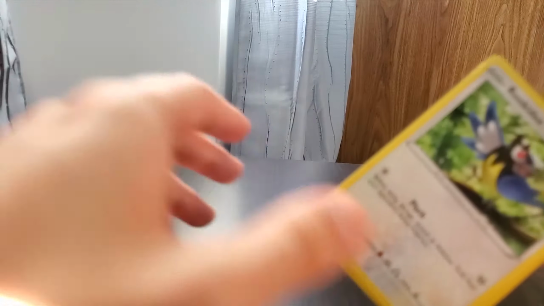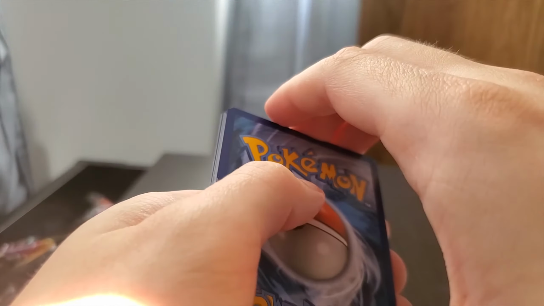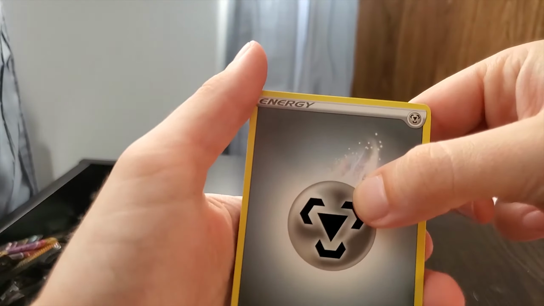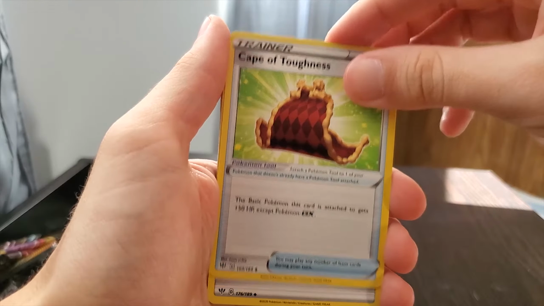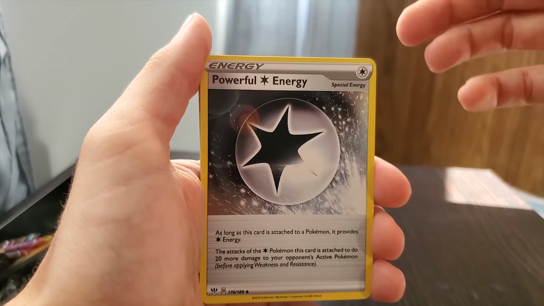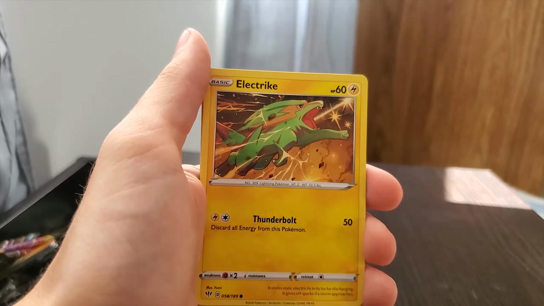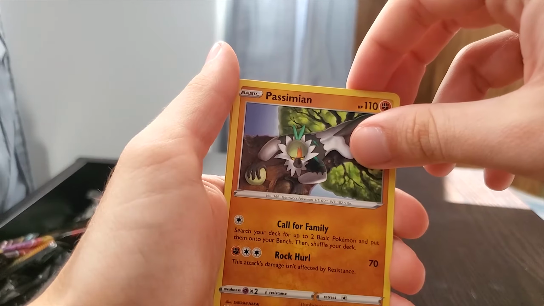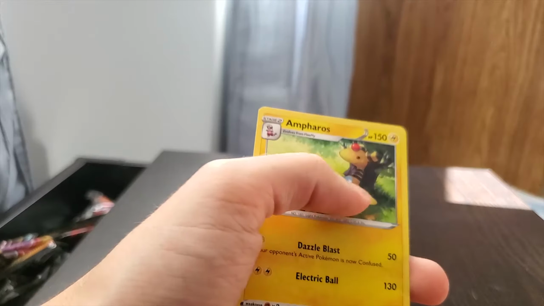Wow, this pack is getting messed up. Okay, just toss that in there. Show you that. Cool, cool. 1, 2, 3, 4. To the front. Cool. All right. Let's take a look. Carnivine. That's a pretty decent card. Wow, the normal energy makes a return, eh? I actually really like Rookidee, so I'm pretty happy with that card. That's a pretty nice card as well. Not too crazy about that, to be honest. A reverse Hippopotas and a non-holo Ampharos.